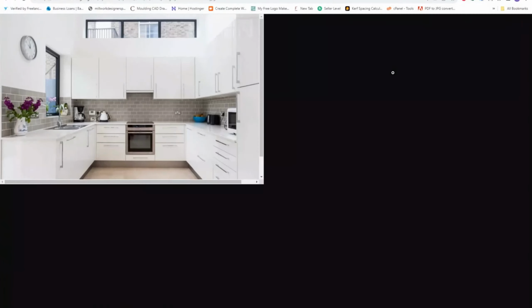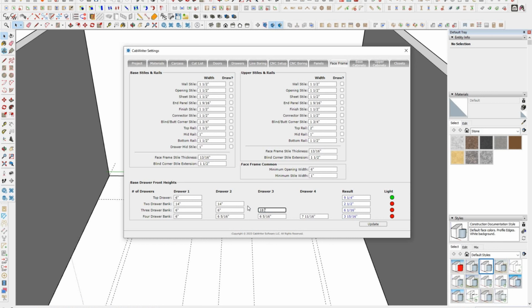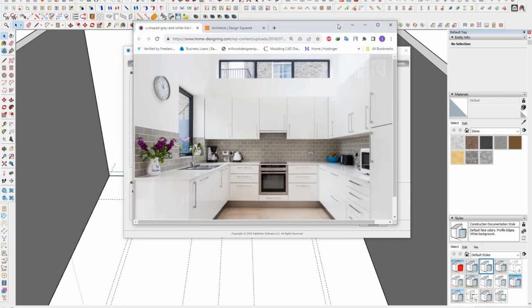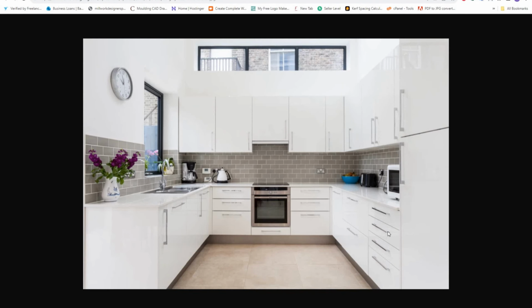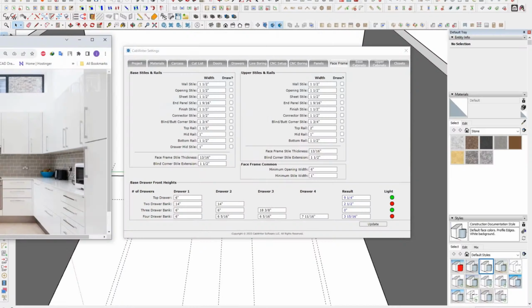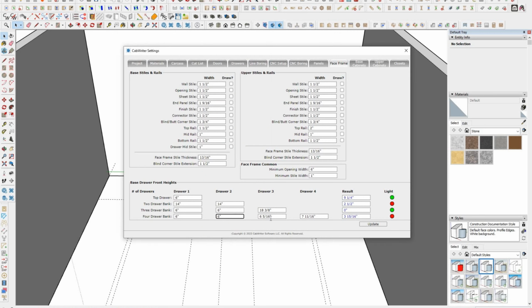Again, I think Jerry does very good work explaining how to use the Carburetor plugin, so you can check out his work. What I'm doing here is updating the parameters so that you have the green light on the number of cabinets so they fit well. Those are the drawer bank cabinets. So that's what I'm doing here.